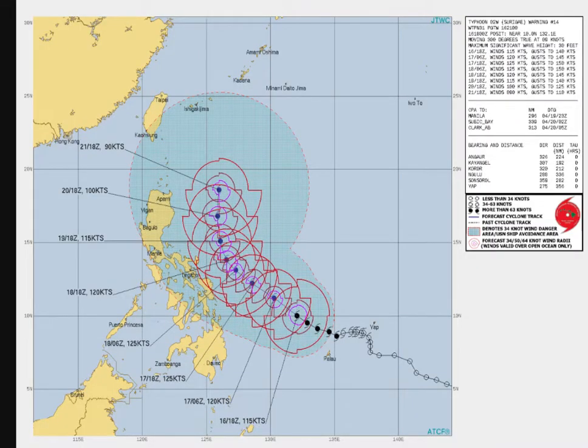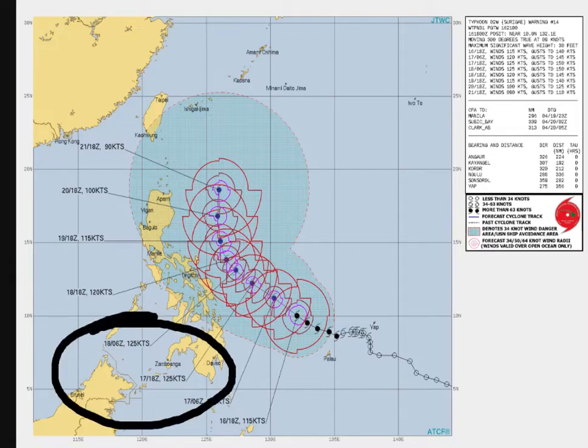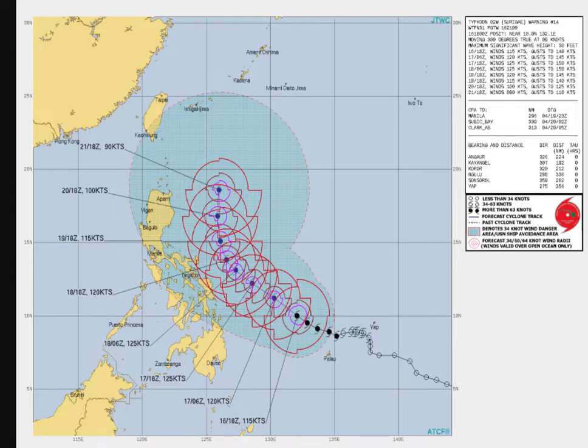So here's a look now at the latest update here on what we have. So again, this is expected to possibly become more into a super typhoon here. At the moment, this is at 120 knots, and that is, I believe, 138 or 139 miles an hour. And it's expected to get to its peak here, of course, possibly by tomorrow here and Sunday here. So we're looking at the 18th here. We're looking at this getting up to 125 knots, which I believe is 144 or 145 miles an hour. So we're really getting up to a high end or kind of middle end category 4 typhoon here. Basically, it's going to become a super typhoon. I mean, it technically is right now, but it's going to become a bit more defined super typhoon within the next day or so here.